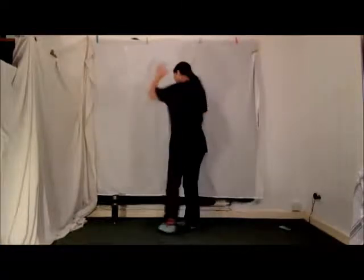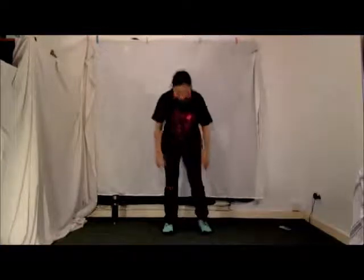Take a few slow, deep breaths. So relax around the jaw, relax the neck and around the face, and then relax down the shoulders, all the way down the arms, down both shoulders. Relax the front of your body, and then relax your back. So from the top right down to the lower back. And then finally, just letting go in the muscles of your legs. So you gently draw the toes in.